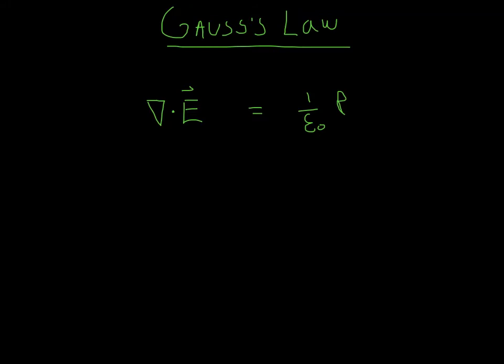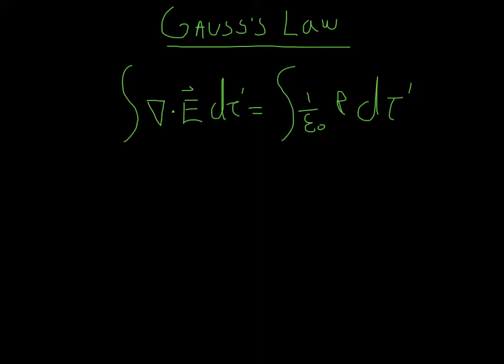This is the differential form. What we're going to do first of all is integrate both sides with respect to volume. So let's take the integral of the left-hand side. And remember, Griffiths' convention is to use d tau. We'll do the same thing over on the right-hand side. On the right-hand side here, if you recall from the earlier screencast on Coulomb's law, this is just charge. We need to be careful of what kind of charge it is.